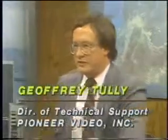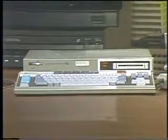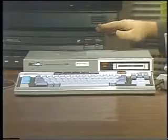You've got all this wonderful, exciting-looking stuff here, and give me a description of what your system is. Okay. Of course, you've talked a bit about the laser video disc player that can play movies. That's one of the components of the system. The second part here is a microcomputer, which is currently marketed by Pioneer in Japan. It's a format referred to as MSX, which is a software and hardware standard that a number of Japanese manufacturers have adopted. The unique feature of Pioneer's version, however, is that it has built into it not only a Z80 processor and a graphics processing chip, a keyboard, of course, and memory, a cartridge slot for plugging in game programs, but it also has a connector on the back which plugs directly into the video disc player.